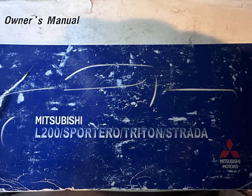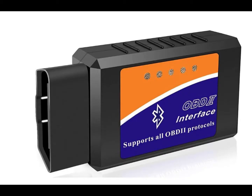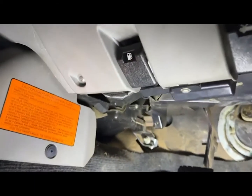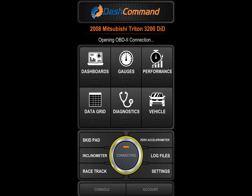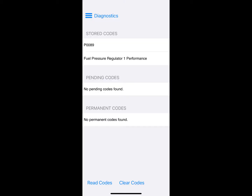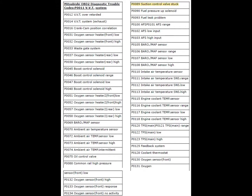The symptoms experienced were that the vehicle started to surge under acceleration and the engine warning light lit up. Hunting idle speed and surging cruise speed are a good indication of a sticky SCV. By inserting a common OBD connector into the vehicle's communications port under the steering wheel and using the Dash Command app to determine the engine fault code, the code P0089 came up. This states that the SCV is stuck or sticky. Attached is a list with some of the engine warning codes on the Mitsubishi for your reference.